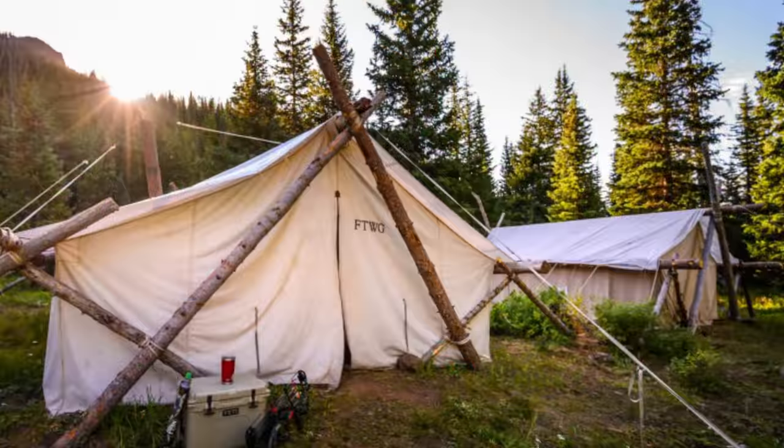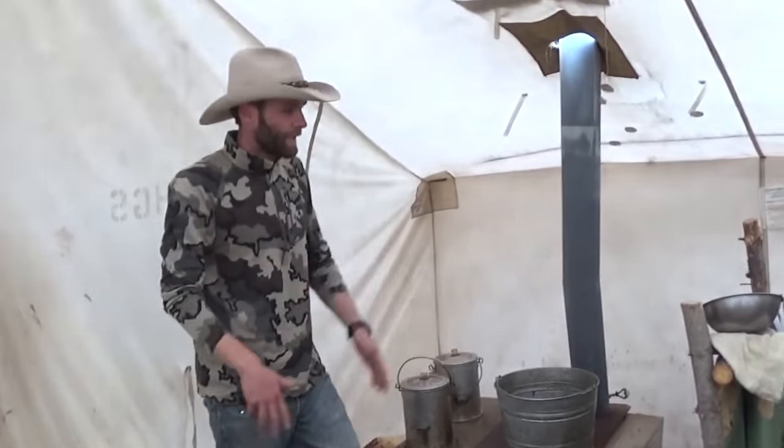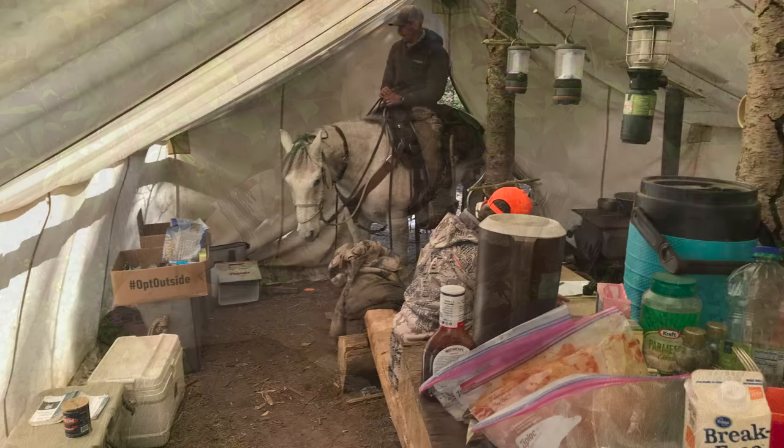The first thing to realize is the further you get from the road in a lot of parts of the west, particularly in Colorado, you're going to run into outfitting pressure. A lot of wilderness areas have the real outfitting pressure in that range from 6 to 12 miles from known trailheads. As a DIY backpack hunter, outfitting pressure is particularly hard to deal with. Outfitters tend to be well-equipped and their camps have a big footprint — horses in camp, wood stoves running — and they rely on horses to get away from camp to start their hunts, meaning long hauls on foot for you before getting into elk.